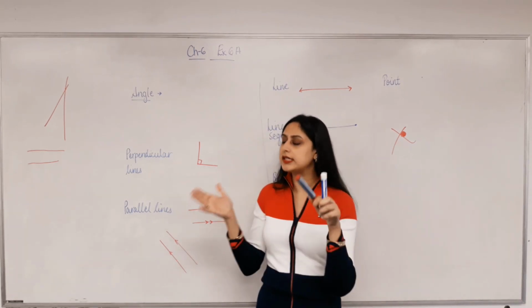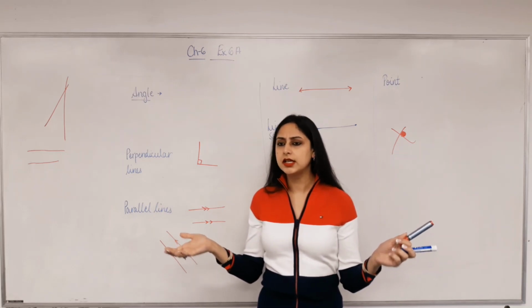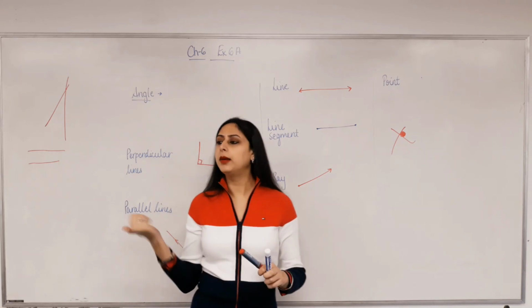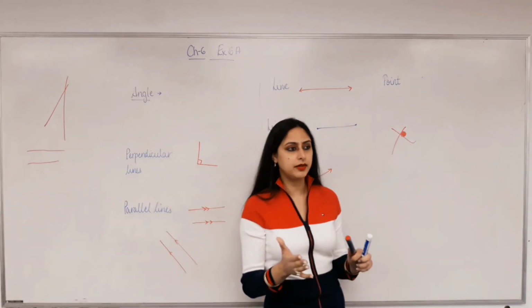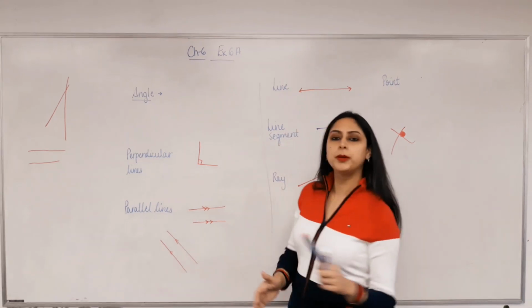So is the point supposed to have a length or a width? No. Does it have to lie somewhere specific? It can be anything, anywhere in space. Does that make sense? How many endpoints does a line have? None. How many endpoints does a line segment have? How many endpoints does a ray have? One.